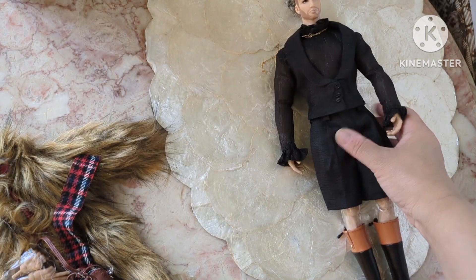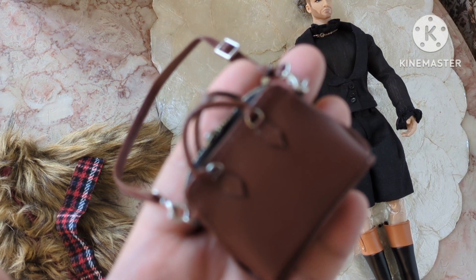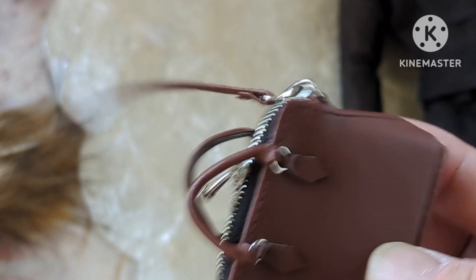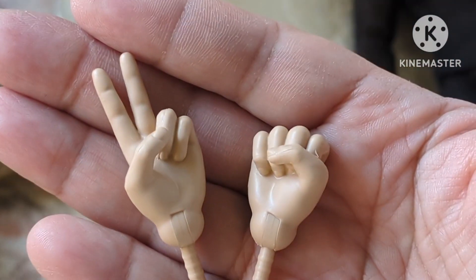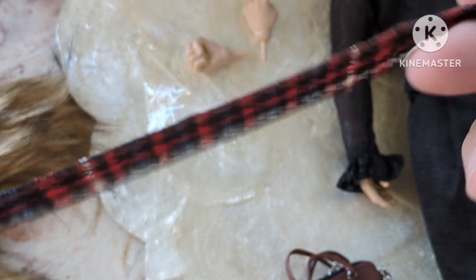Let's look at his additional fashion stock. There is his brown tote bag. He has an extra pair of hands — one hand is a fist and the other is a peace sign. These remind me of Blythe dolls. He also has a double-faced scarf. The big ticket item is his fur coat. This is obviously faux fur with blended colors of light brown, dark brown, and gray, and it's lined in a red poly fabric. There are no closures, but there is a collar.